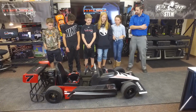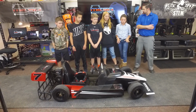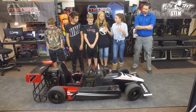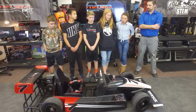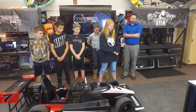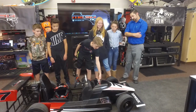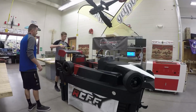So with the body, when we first got it, it was actually pretty beat up. So we decided to cut some stuff out. Originally right here was a couple of, I guess, right? Yeah. And so we cut those out to make it easier to get in and out, so we can take turns. Also, we cut off the front end because it just didn't look that great anymore. So we redid it, came up with our own, and covered it in some carbon fiber. Also, we repainted it and got some decals on there. Thank you to Brandon Van Beber from Season 2 Top Ace for giving us these decals for free.